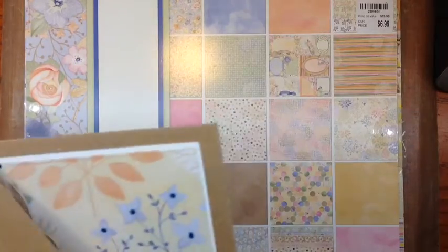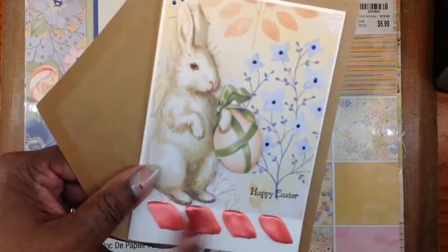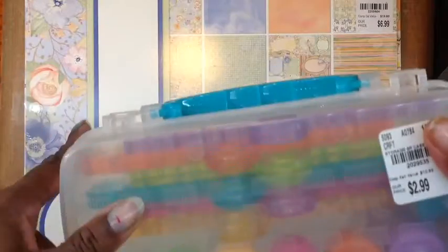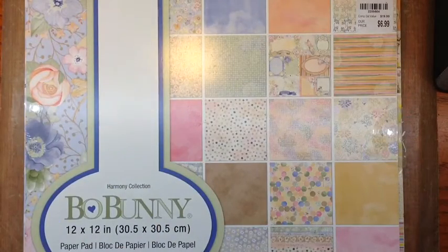All of you guys have also had the ribbons. Remember the ribbon stuff that we had? That's using the ribbons. I bought these things and I don't know about you guys — I wasn't using them, but I'm using them. Here's another one. I'm just proud of myself for using the ribbons, because we just tend to buy all this stuff.